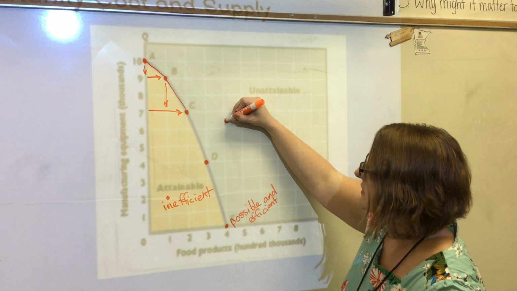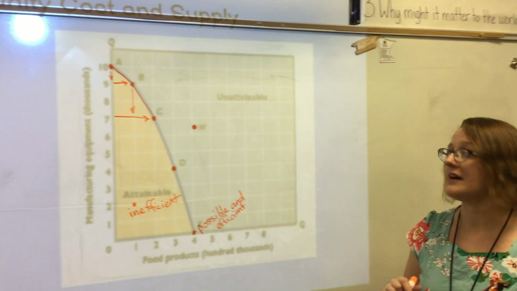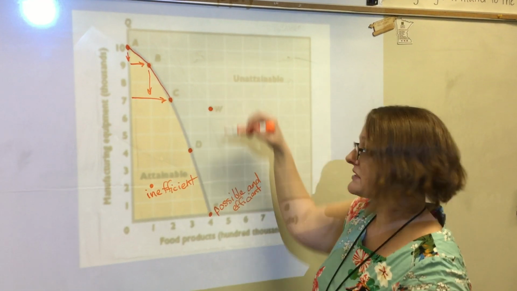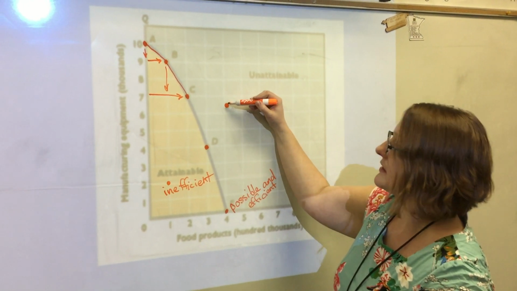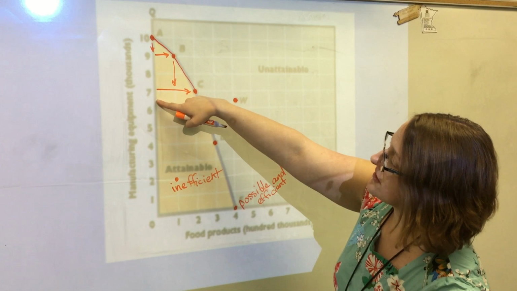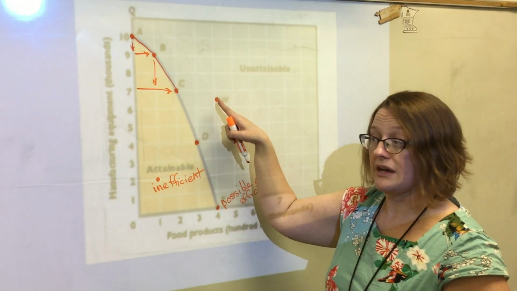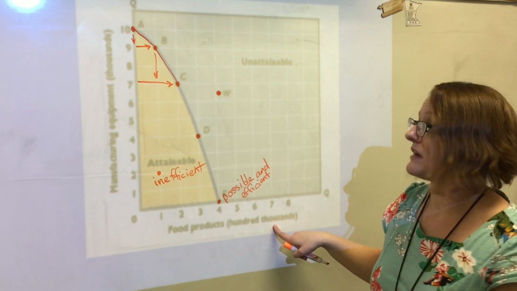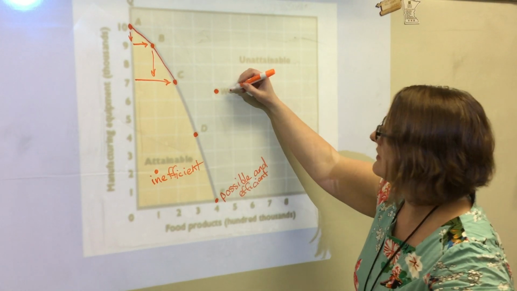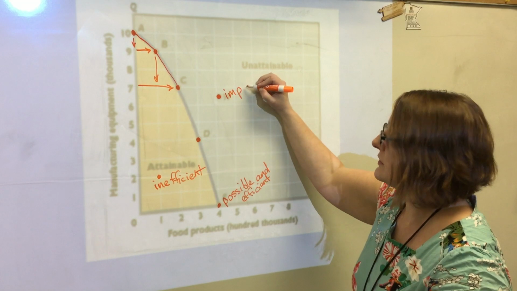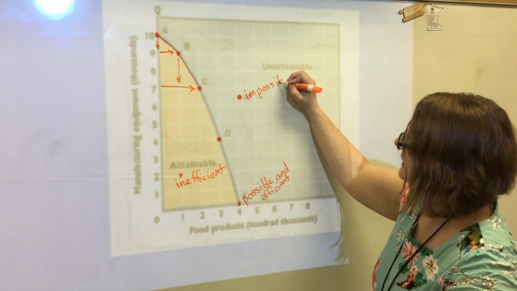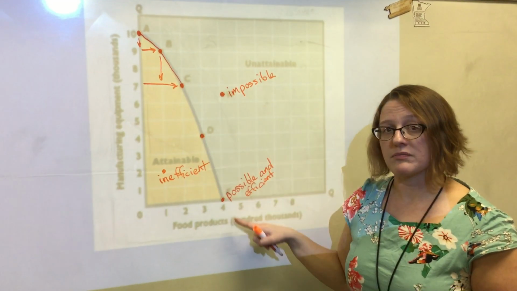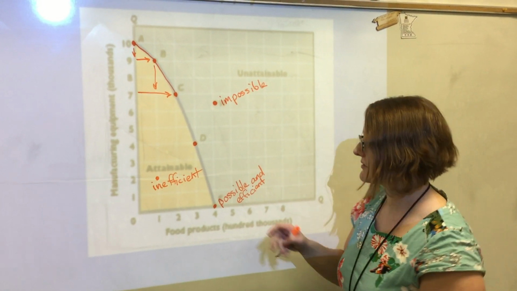Now I've got this point out here, I cannot produce this much. So if I look out here, I cannot produce this many machines, right? About 6,500, I can't do that at the same time that I produce 400,000. So out here, this is impossible. So if I'm a producer, I want to keep right on this line with my opportunity costs and benefits, okay?